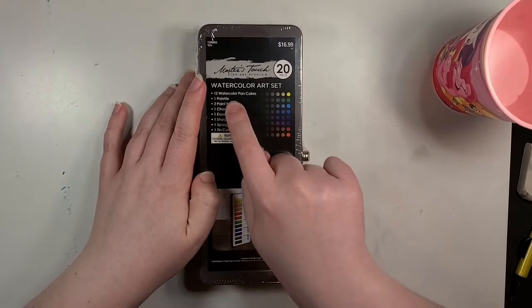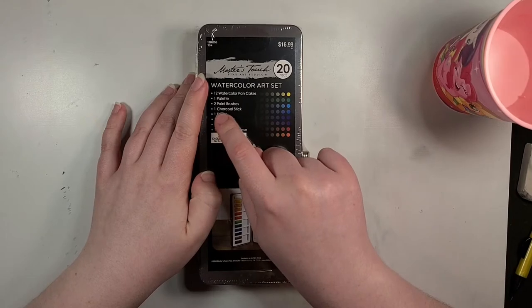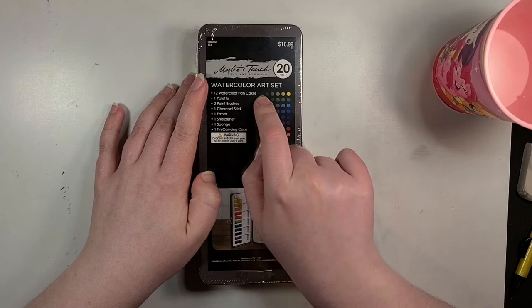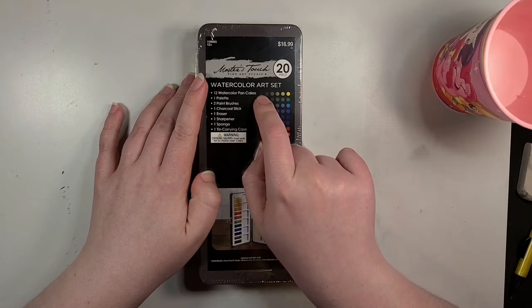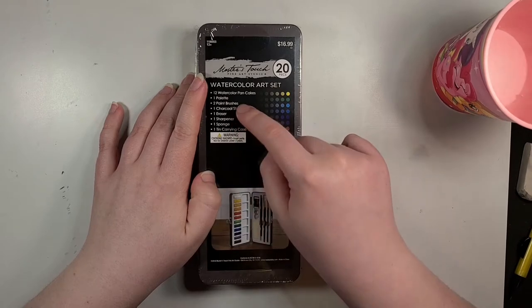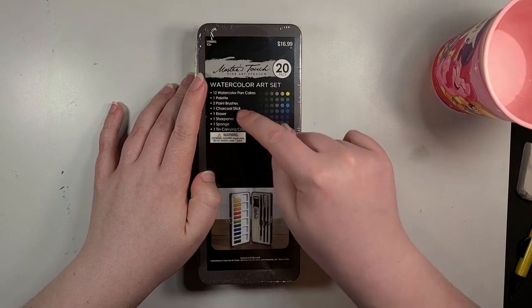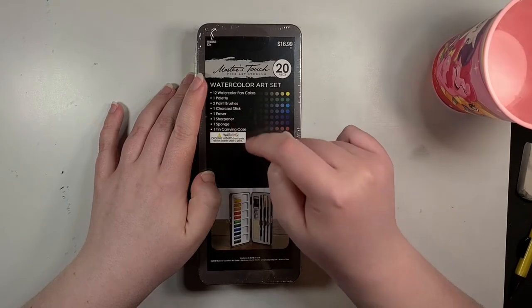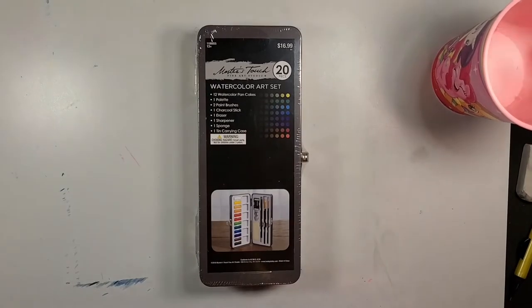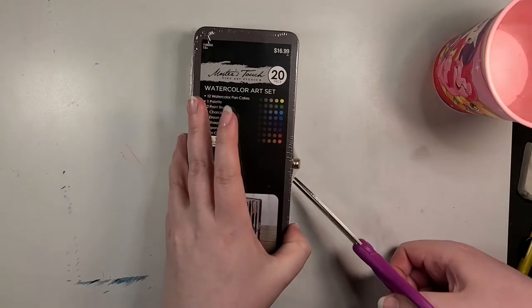Anyways, we have 12 watercolor pancakes. Okay, that's how it's worded, but once I said it out loud, I was thinking, you know, pancakes. Moving on, one palette, two brushes, one charcoal stick, one eraser, one sharpener, one sponge, and one tin carrying case. Obviously, gosh, I hope so. Anyways, let's take off the plastic.